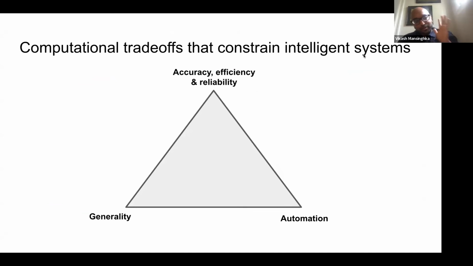And as we go through the rest of this talk, I'd really like you to keep in mind an informal view on what I think of as one of the most fundamental trade-offs in computer science that constrains AI engineering, which to me seems inescapable, and certainly certain theoretically rigorously formulated versions of it are inescapable. Which is that in computing, there are these trade-offs between the generality of a representation language, the degree to which the problems that it poses can be solved automatically, and the guarantees about accuracy and efficiency that are possible to achieve in the formalism.